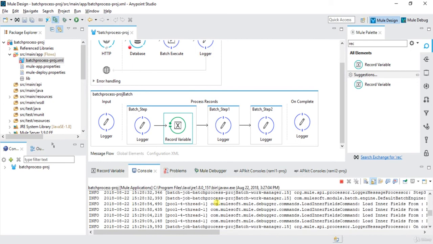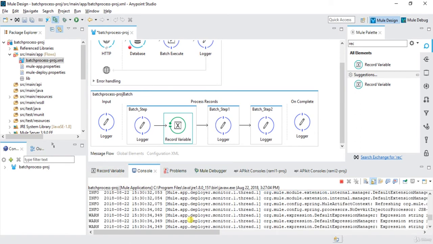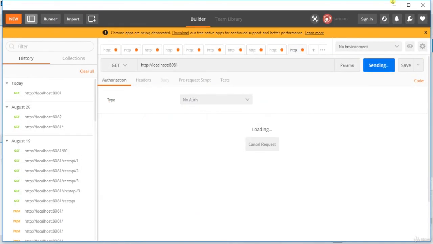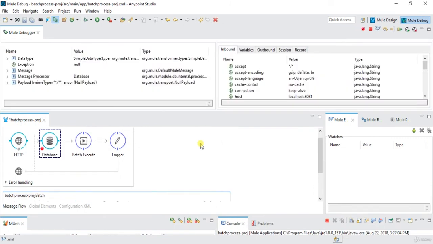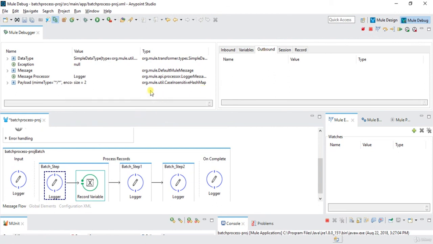So this will automatically deploy on my local. So record variable is basically used in batch process. And press F6, F6, F6. So here you can check the record variable. You can see record variable is Akash. Here, if you want to override, we can override that variable. For now, it's not.